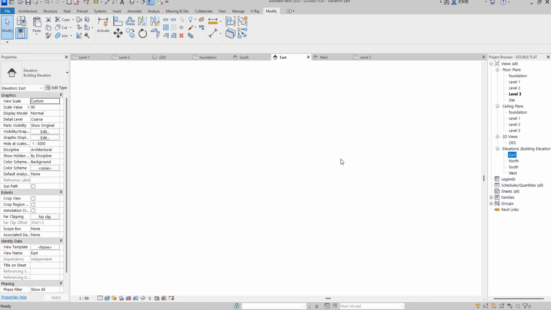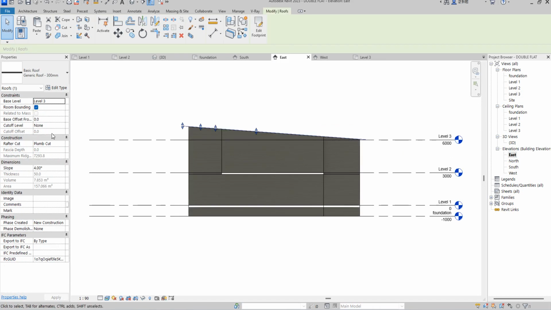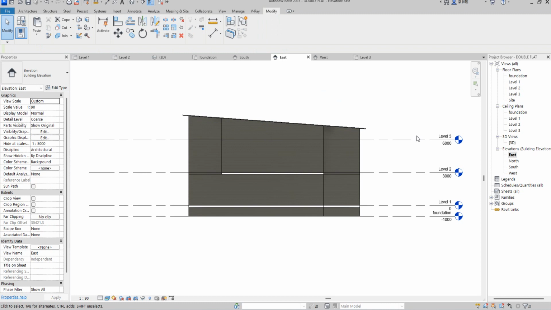So go back to the east elevation. I'm going to raise it to above. So instead of mean base, I'm going to say base of 1000. So let it go, attach to the wall. Fine. So I will select all the wall here.